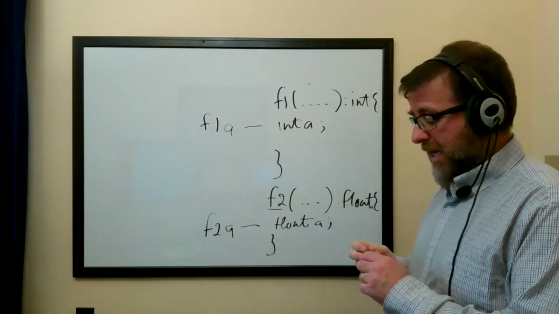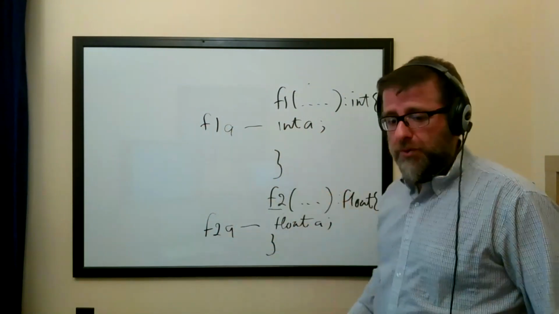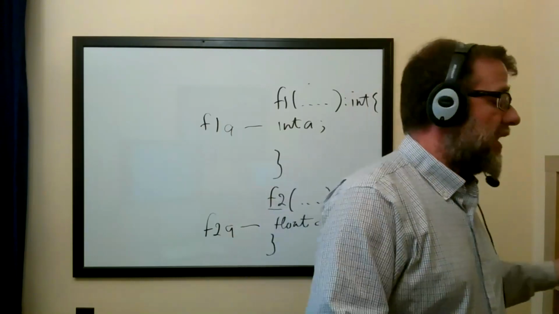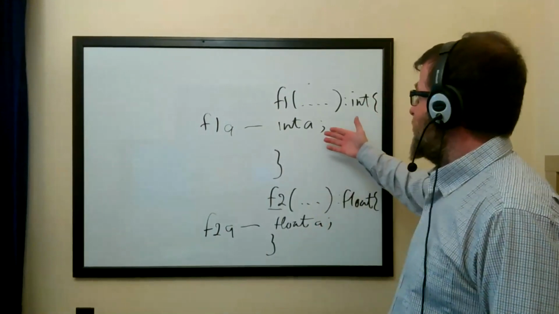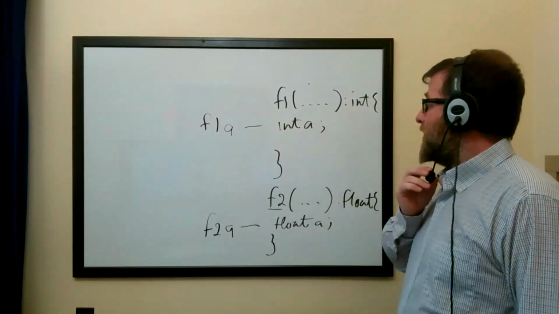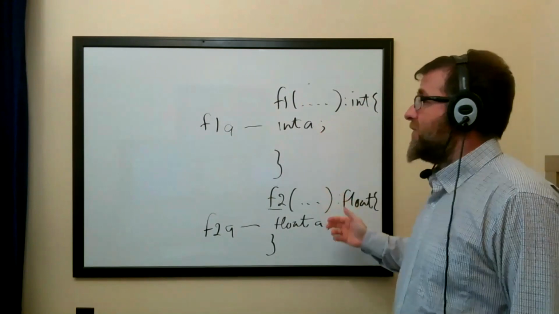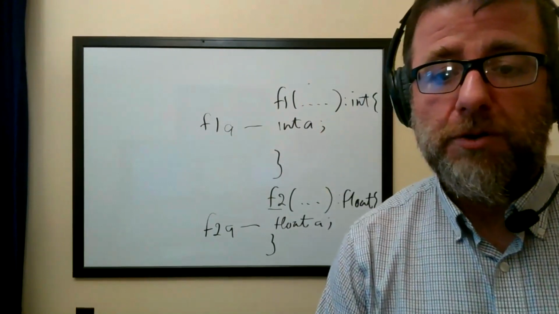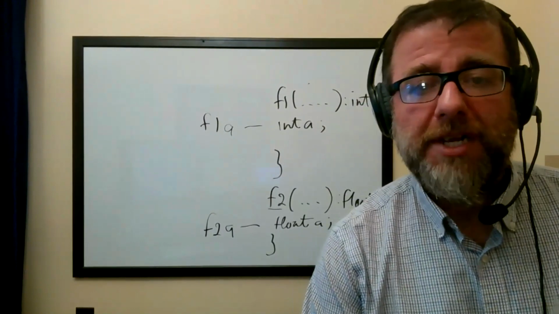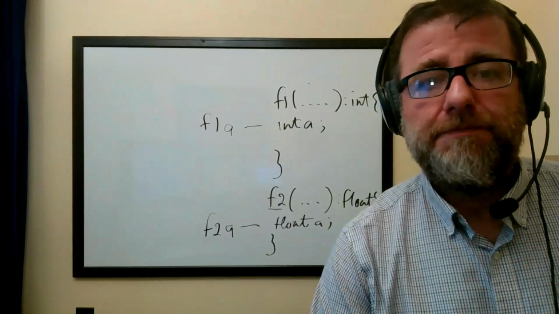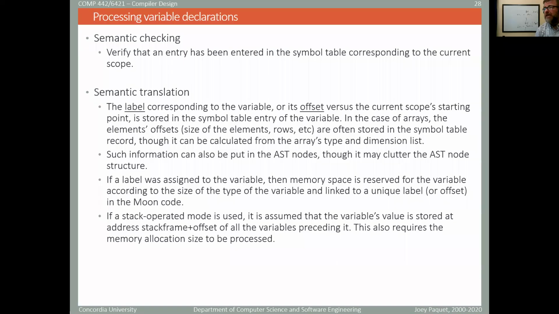Okay. The same thing would apply also if you are defining classes. So all this is to say that you have to take care of the fact that some variables may be duplicated across different scopes, and you must somehow have a label generator that's going to generate unique names. Okay, so in this case, you would be generating label names.